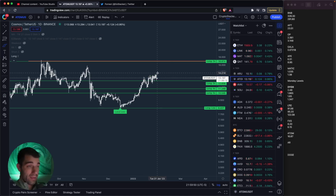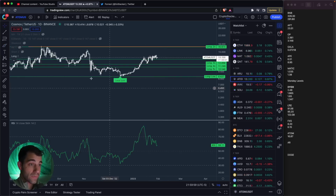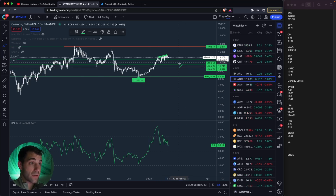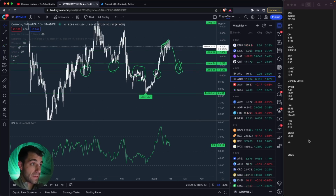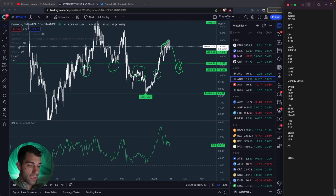So I think it's smart to play the percentages here and just note that most of the time this is going to resolve to the downside. So I could certainly see it coming back down to this $10 to $11 range, right? Where we've previously held support multiple times, previously held resistance multiple times, but on our trip upwards, we kind of just skipped through it and we have not come back down to test support in this zone. So I'm going to put the zone in, 10.55 to 11.25, right?